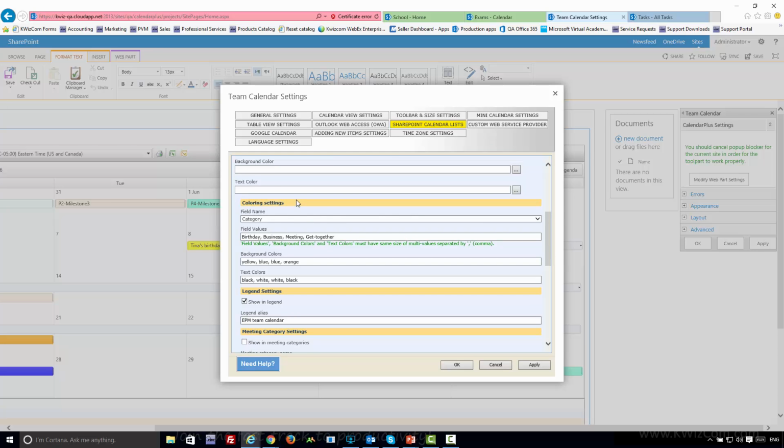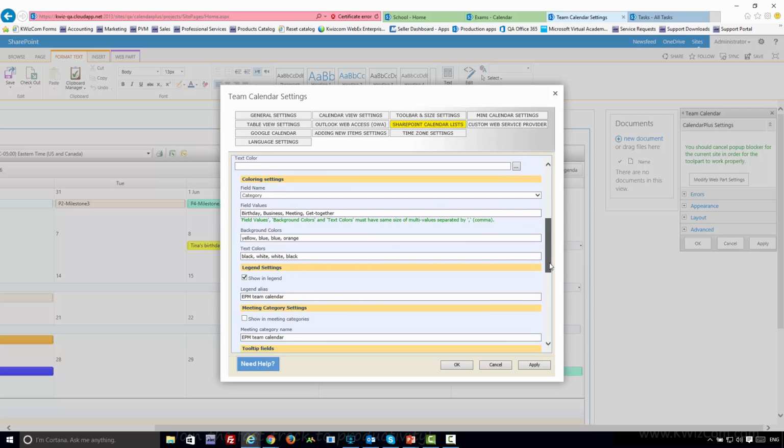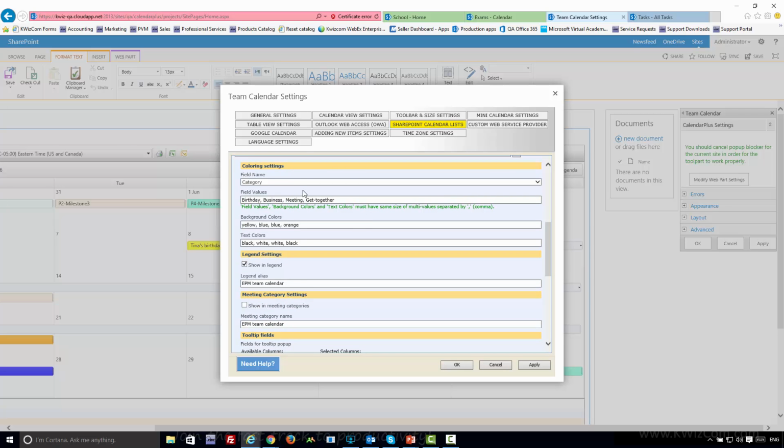In the previous example, the school example, I had a color for each source. For English exams, I have one color. For English assignment, I had a different color, and that was configured here in background color and text color. Here I'm coloring the same list, but with different colors according to the value of the category field.